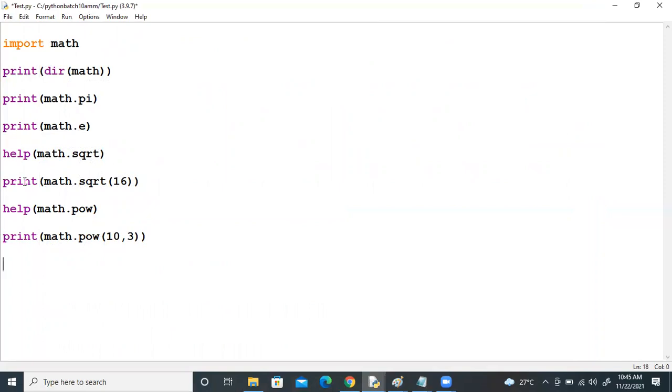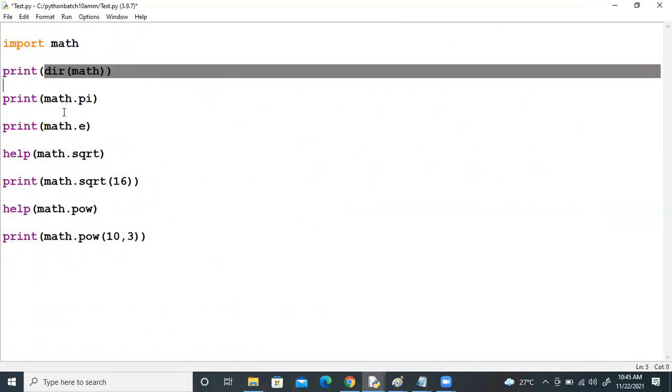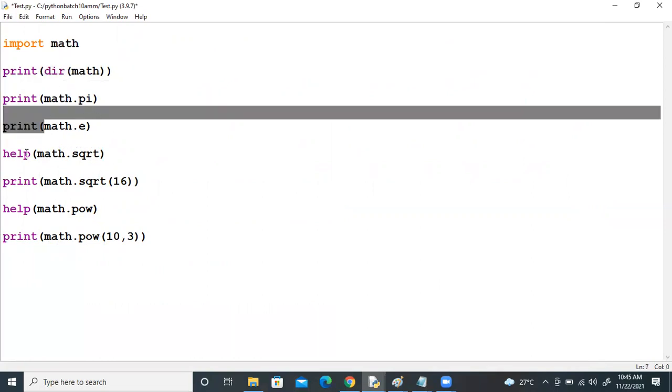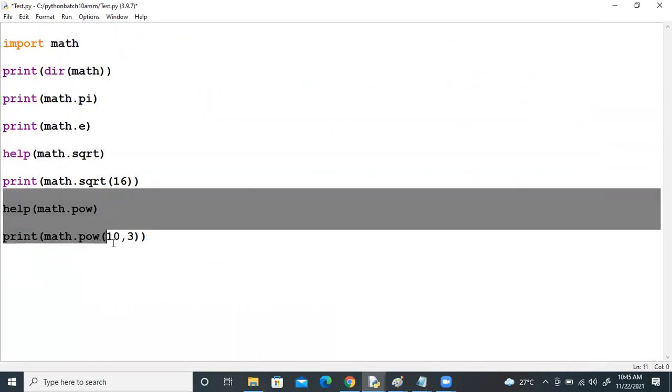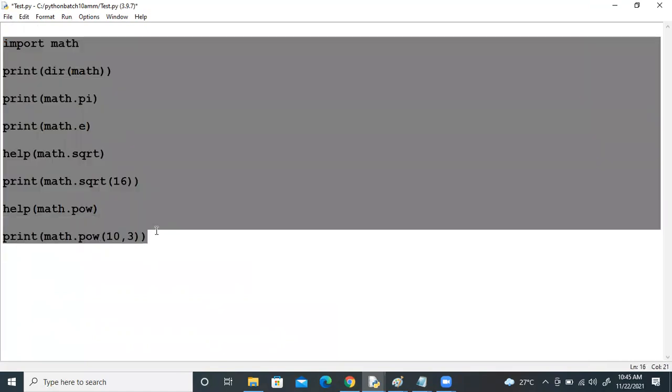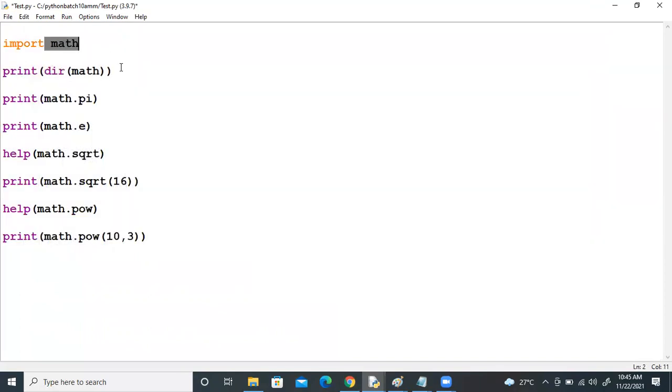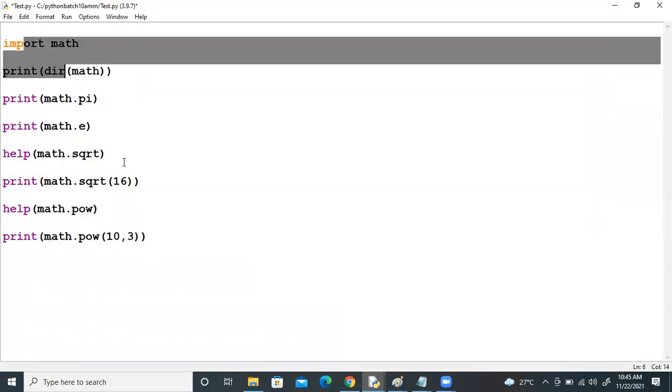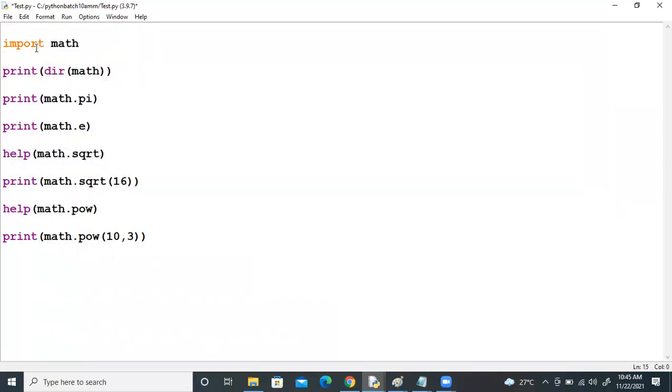So in this way, you can check any module you import. You have data science related modules like Matplotlib, Pandas, NumPy, SciPy, Scikit-learn. If you want to perform plotting, visualizations, import that module, see the directory of that module. If you want to see any particular functionality of that module, just get the help of it and work on it. So in this way, we are not going to write any code. I was just showing you some example of a module, an inbuilt module of Python. See the statements, they are not complex, it looks very simple to understand. Just like normal English statements.